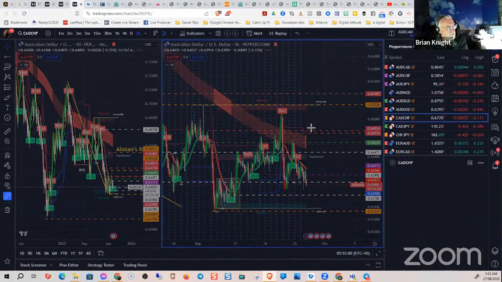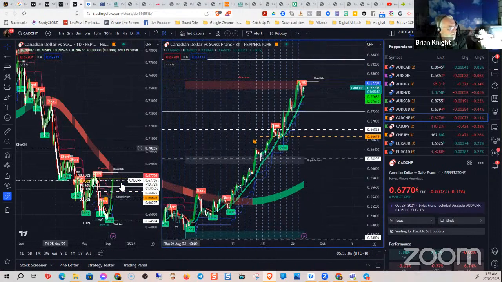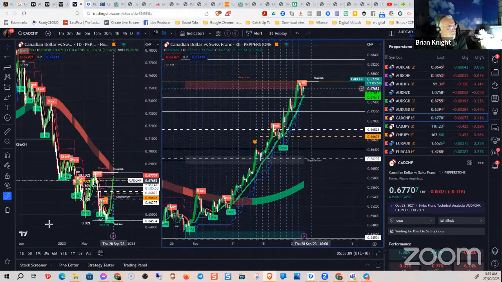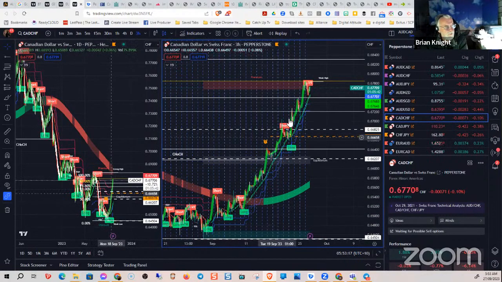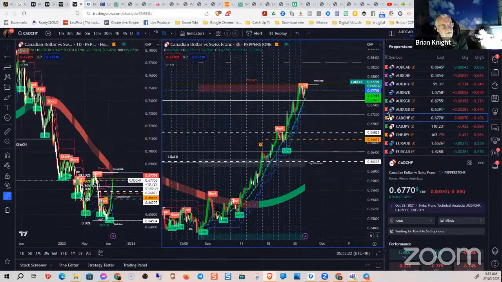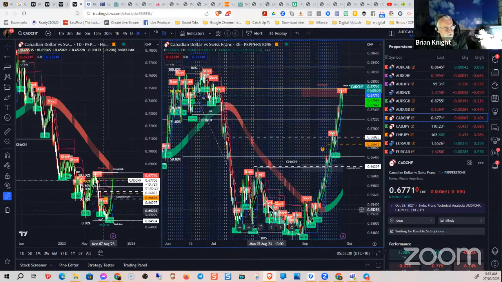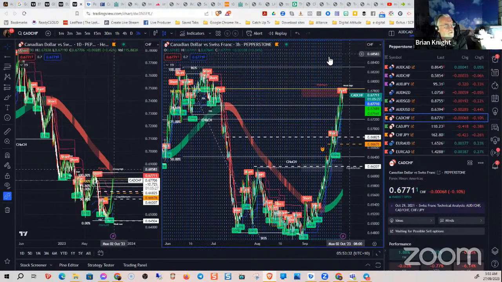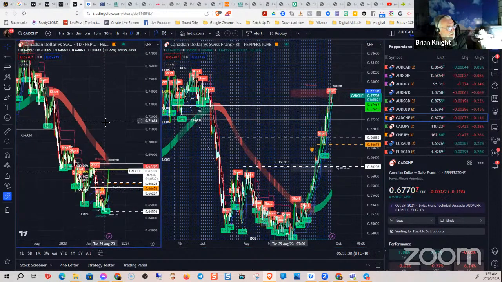So CAD CHF, look at that. It's made that 88 on a fib for it. It's pushed up to there. Now, whether it breaks, it says strong high on the daily to the week low, but the Swiss franc has been really tanking and getting so weak against this Canadian dollar. There's 100%. So that's basically if it goes from that high to that low and it breaks that high up over here, there's a fair bit further for it to go. All right. And it could quite easily.